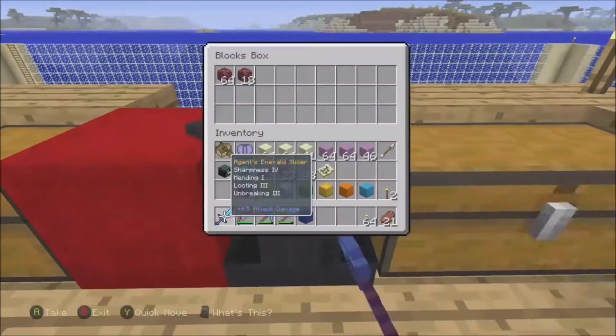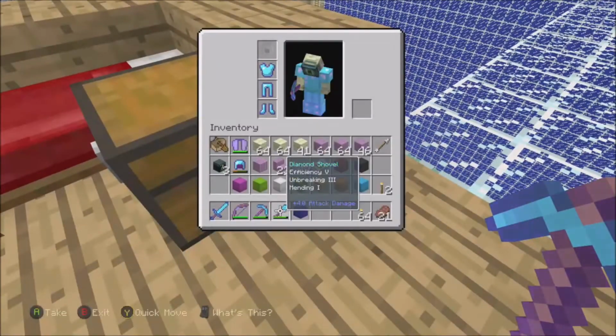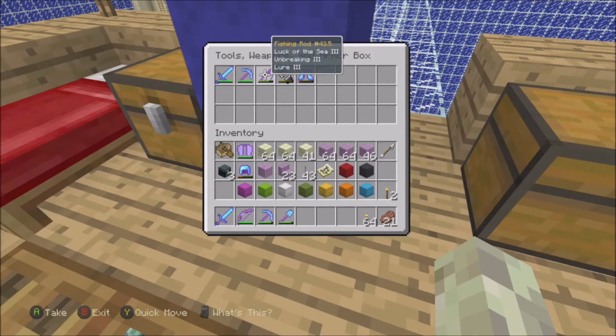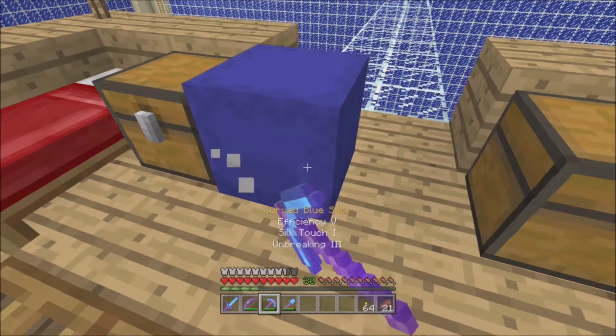Okay, autosave has finally fixed. So, those are 2 shulker boxes, but I don't use them too much. Then we've got the tools, weapons, and armor box, which I do use. It's got Smite 4, the old ultimate pickaxe, the fishing rod, a flint and steel, and my old boots with Depth Strider. So that's a very useful box.